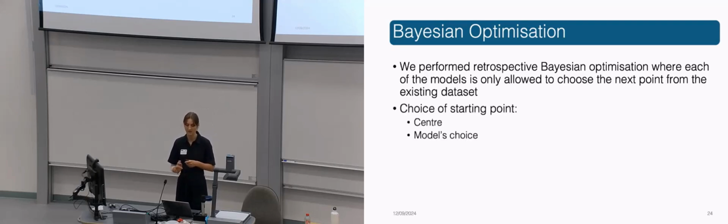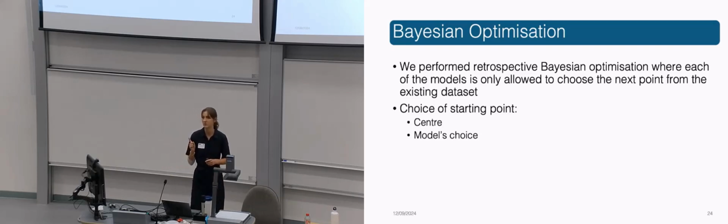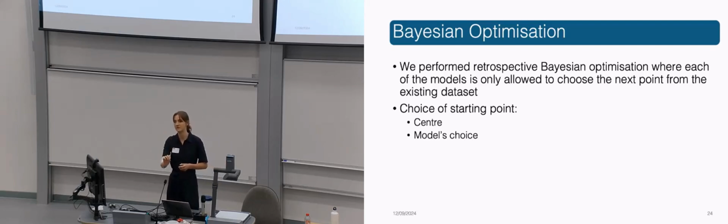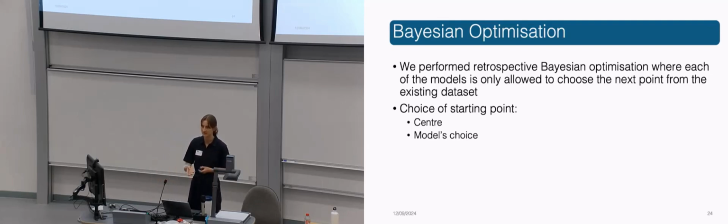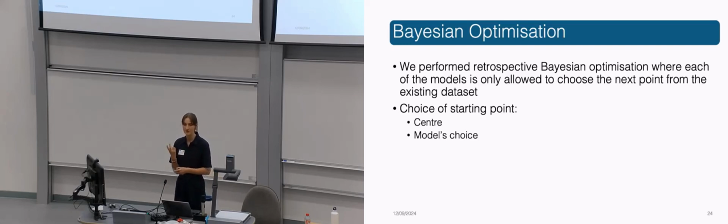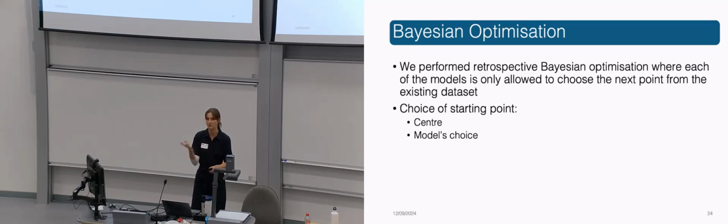We investigate two different scenarios of choosing your first point. The first one was that all the models just see the most central point to begin with. The reason for this is that it's the closest thing to what an experimenter would do. It also reduces the variance in your space the most. The second one was that we let the model choose the first point. For the average GP and the latent variable multi-output GP this is doable, because they can both make predictions on new surfaces. The linear model of co-regionalization and multi-output GP can't make predictions on new surfaces, so for those ones, they just choose a random point.